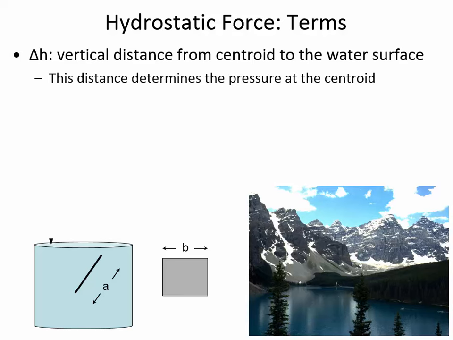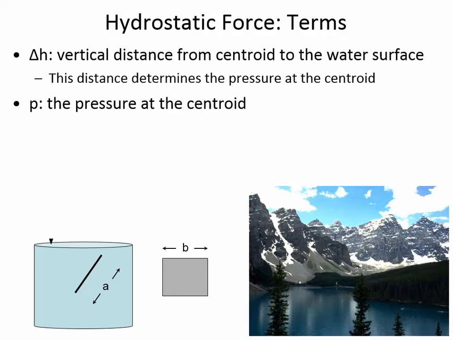The centroid is the center of area. And so if I draw the centroid here, it's just sort of in the middle of the two edges of the plate. And now I'm going to go up to the water surface, to the edge. Let's say that this tank is completely full. So that's delta H. It's the distance from the centroid to the water surface. And it's a vertical distance. You're not taking some strange route. You're not going in circles up to the surface. It's the most direct vertical distance from the centroid up to the water height.